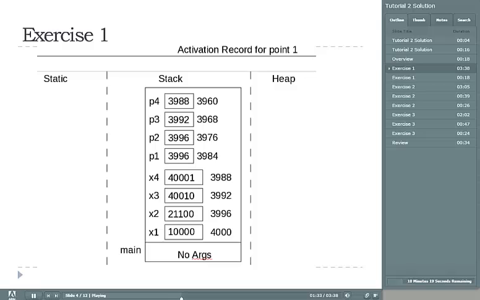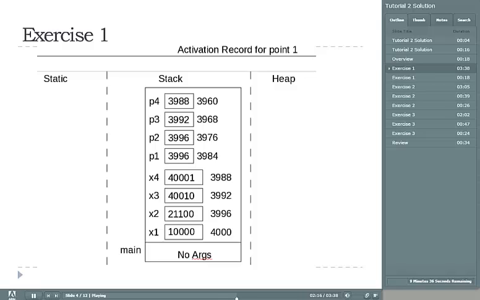Now back to the diagram. X1 was stored at address 4000, so there's 4 bytes that it requires, so the next address is at 3996. Again, we agreed that addresses would decrease as we add values onto the stack. And recall that we're using 64-bit machines, so the pointers require 8 bytes. That's why P1's address starts at 3984, but P2 doesn't start until 3976. The program assigns values to X1 through X4 initially, and the pointers get assigned to their corresponding variable. So P1 points to the address of X1, P2 to X2, and so on.